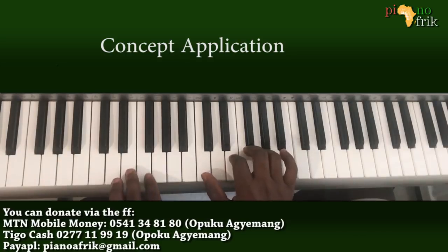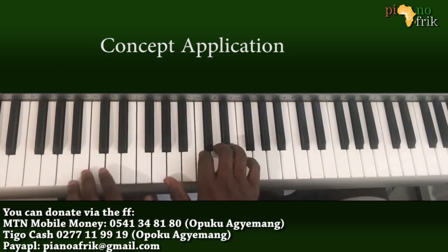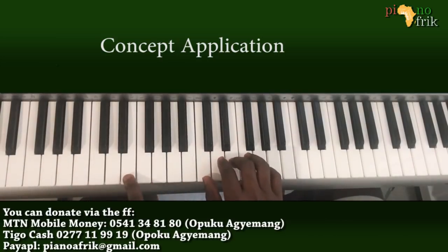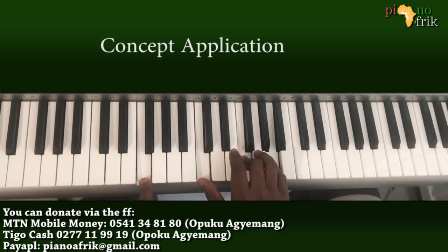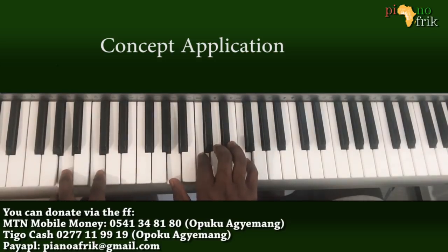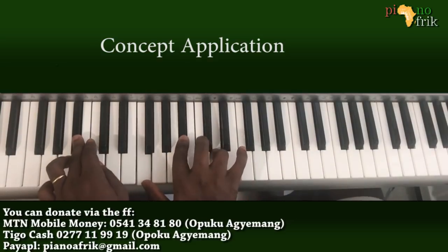The first thing you can do is use a turnaround. I'm playing the 5 over the 7, which is E, C, D, C, E, and G on my right, then the F in my left hand, then I play C, F, and A, then go back to the same chord. You can either play the A or the C over this inversion of the 1.